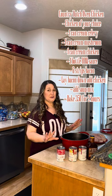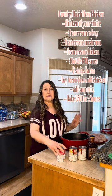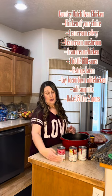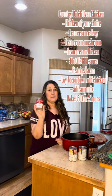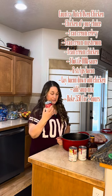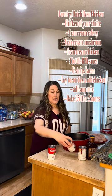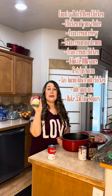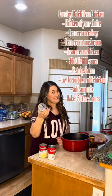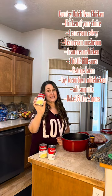Next, you're going to add — and this is so simple, you guys, and it's amazing; I have not found one person that has tried this and hasn't liked it. You're going to add one can of cream of mushroom soup, that's just going to go in on top of the chicken. Then you're going to add a can of cream of celery soup, and then another can — the cream of chicken soup.